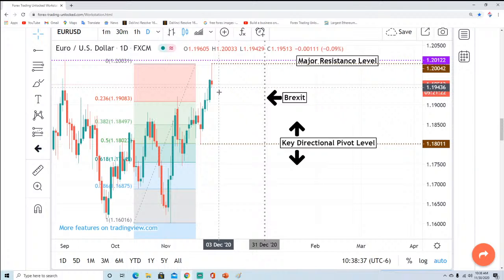I mean, for all we know, we could have a major sell-off here, especially since we say that the US dollar Swiss is turning around. If that rally continues to manifest itself over the next few days, it would be very likely that you'll see the Euro US dollar trading back around this 119 to 118 half area.